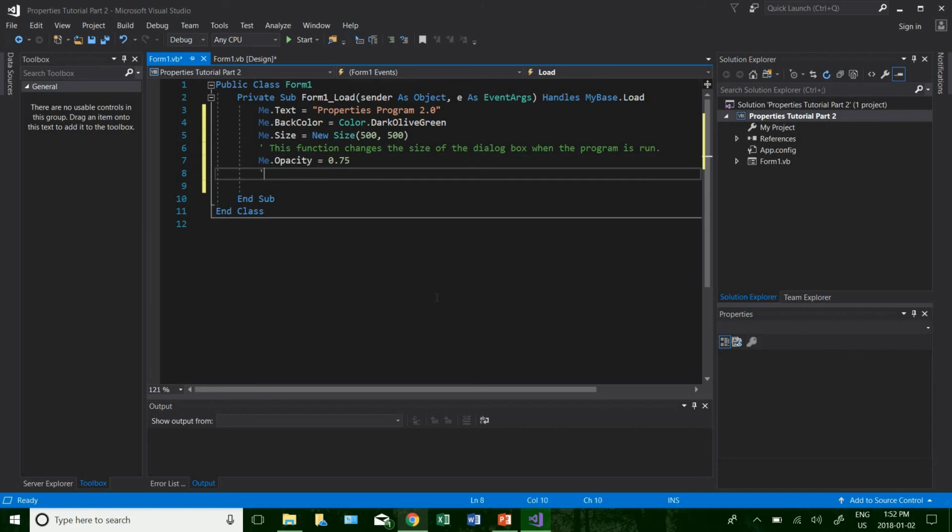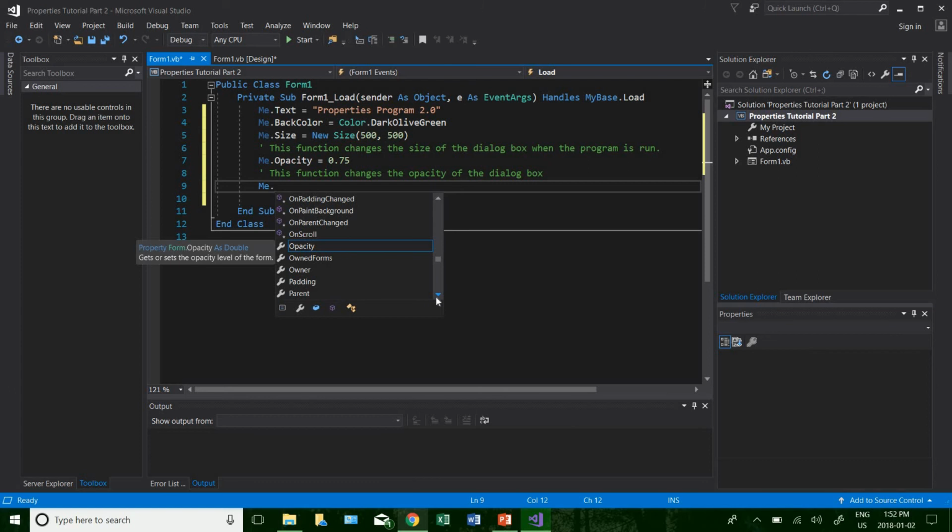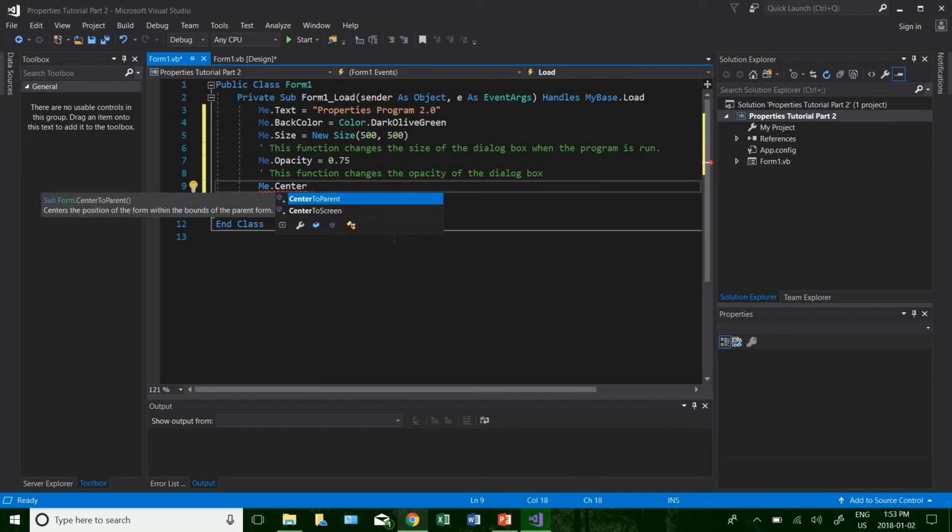And if you forget what this means, I will comment stating what opacity does. So this function changes the opacity of the dialog box. Last thing we're going to do, so always starting with capital M-E dot, do center to screen.